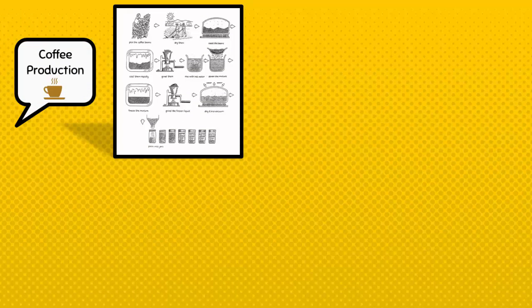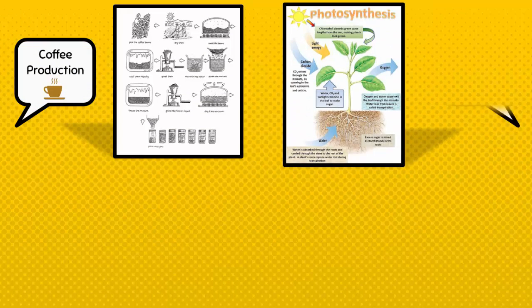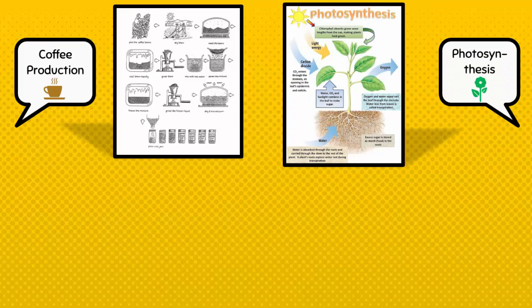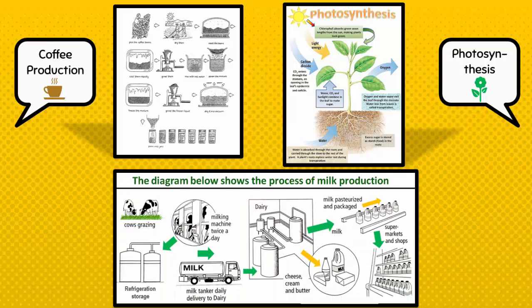A process diagram is a drawing that illustrates or visually explains a thing or an idea by outlining its component parts and the relationships among them. In short, process diagrams show steps or stages in a process. In IELTS Writing Task 1, you may be asked to summarize the diagram.